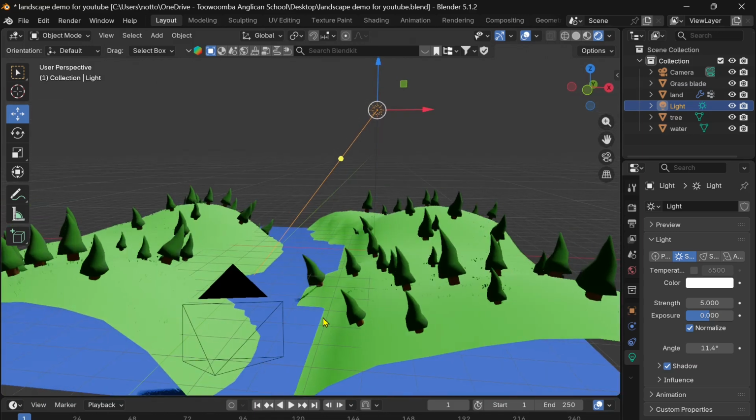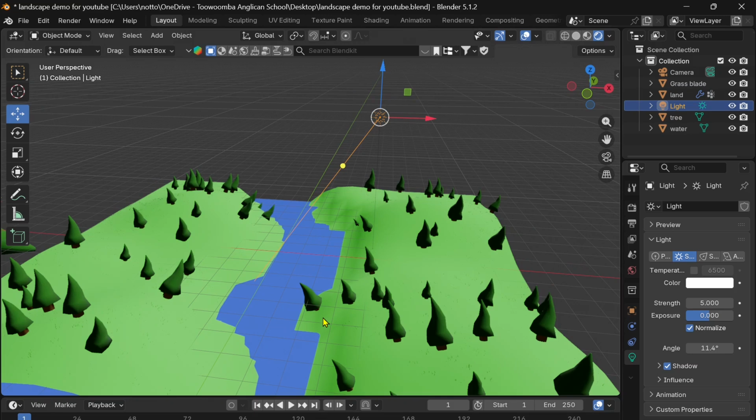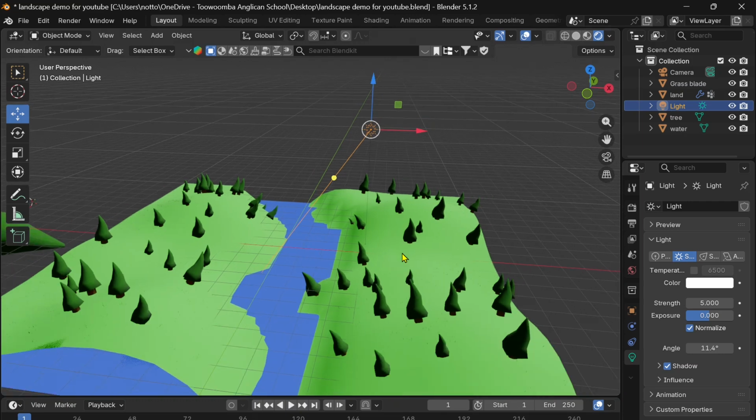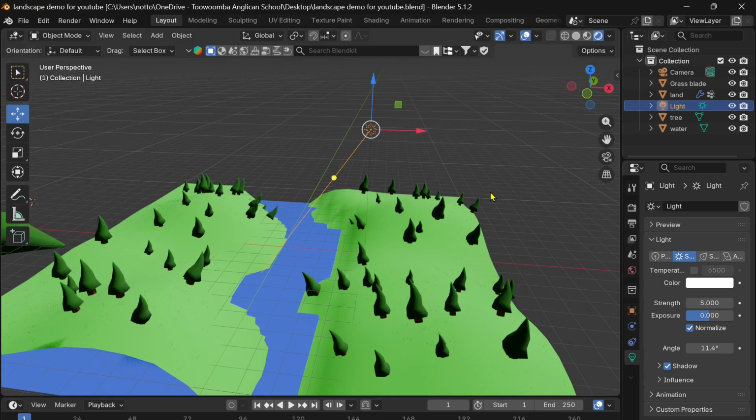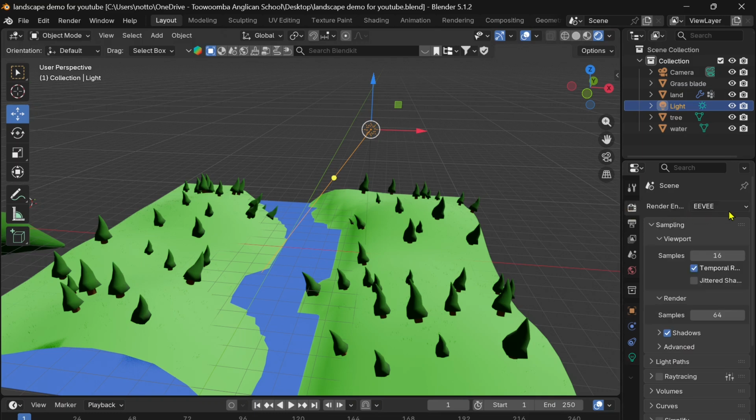On the scene. So our laptops struggle a little bit with being able to render shadows on the normal setting of Blender. So what we'll do, just make sure it's saved, and we can change what's called the render engine. Click on this little camera icon up here, and it says render engine Eevee.